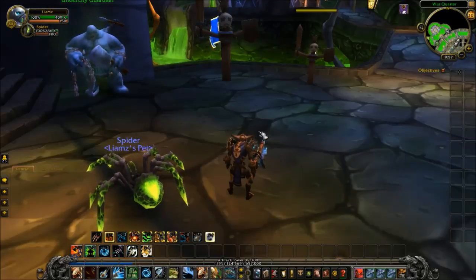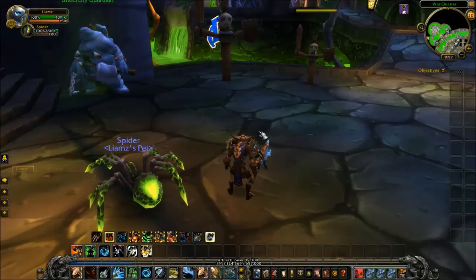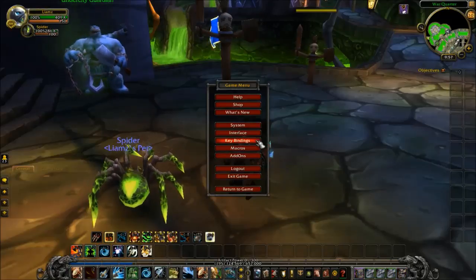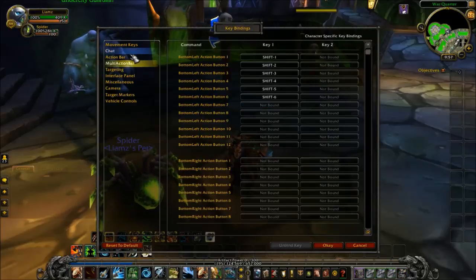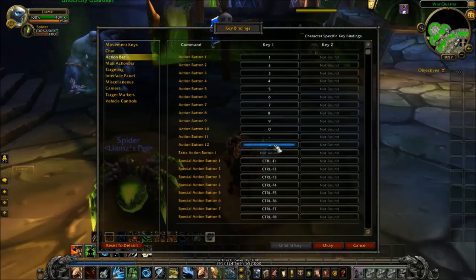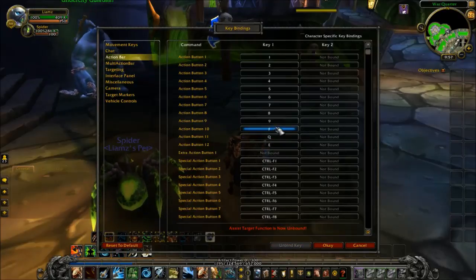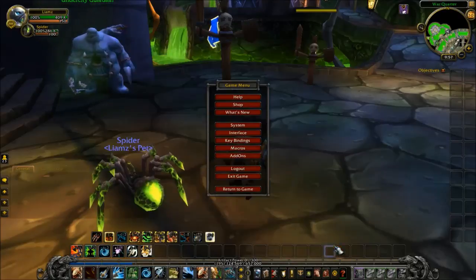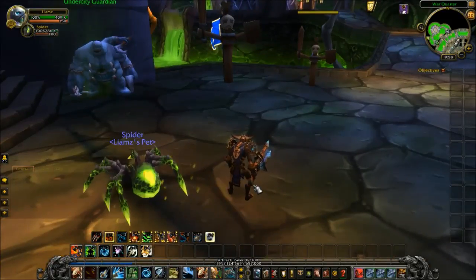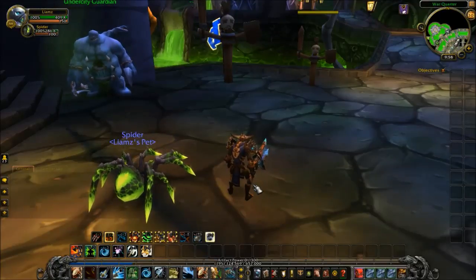So that's two ways to do it. You can use your F keys as extra keybinds along with your 1 through equal sign. Another thing I really like to do, so take advantage. You go to your action bar, you have all these buttons here. You can do E, Q, F, and just different buttons around your WASD that aren't normally used for different things, or if they are but they're not that important, you can move it over.